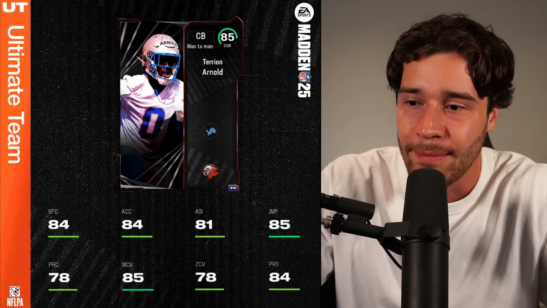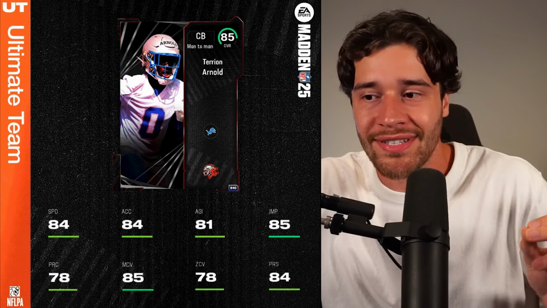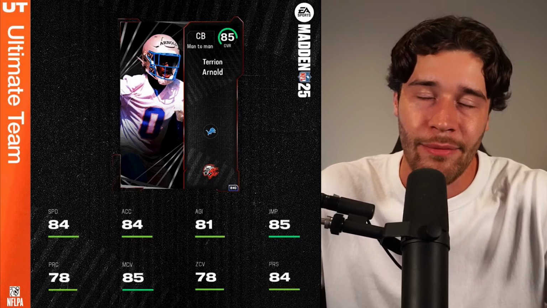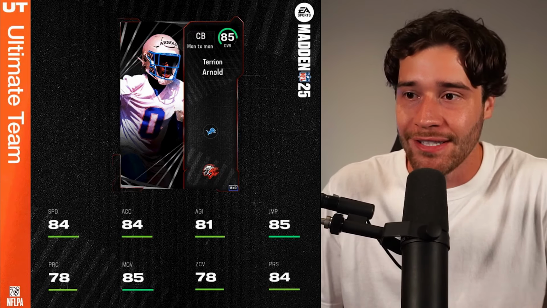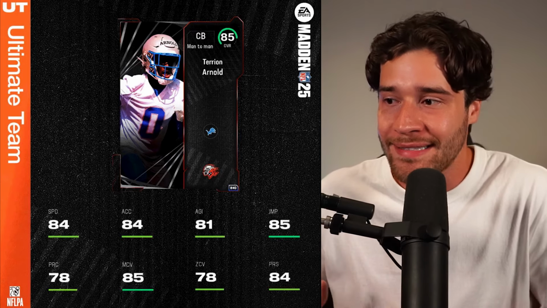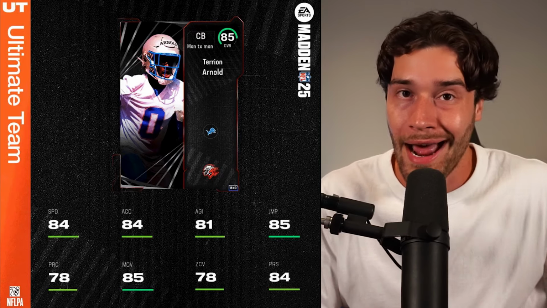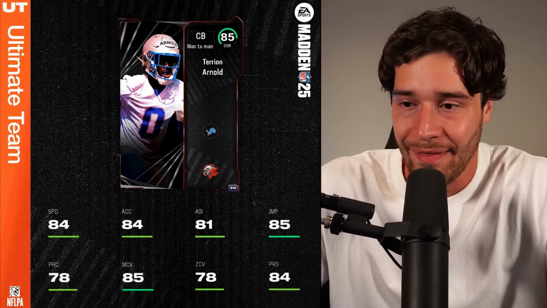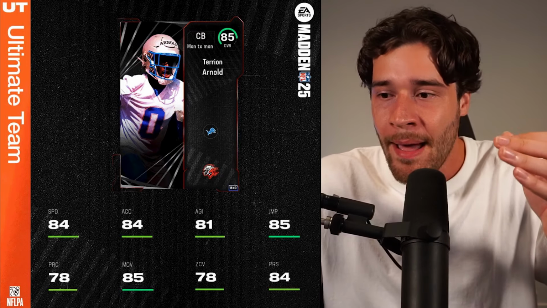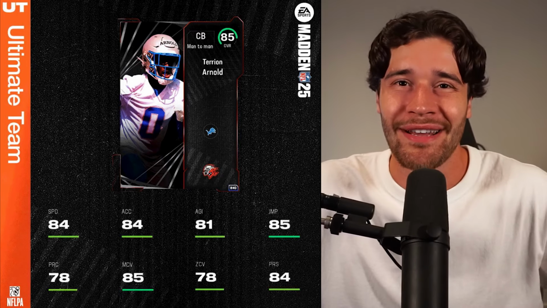The things that I'm upset about are the zone and the play rec, bro. 78 zone and 78 play rec is brutal. Me personally, I run a zone coverage scheme. I was hoping to have this card as a key cog on my team, and he had really solid stats on his rookie premiere in Madden 24. That card was solid. This card is not. Like, if you play man coverage, he's good, but the zone being a 78 is a big turnoff for me.